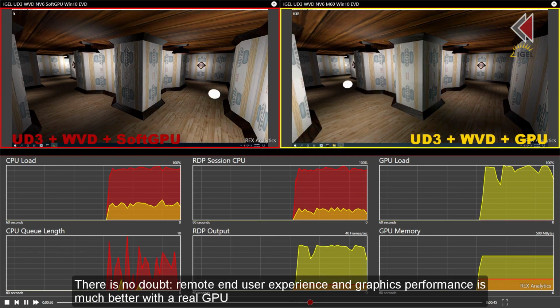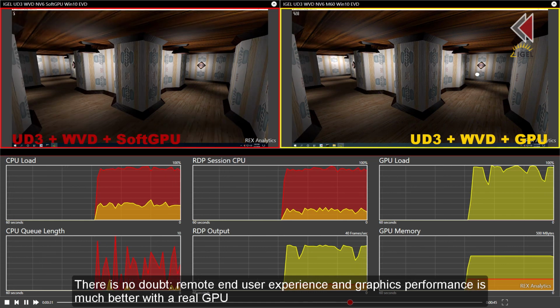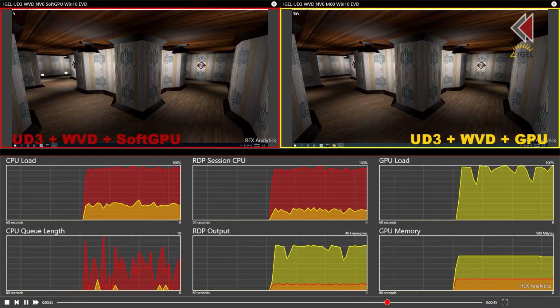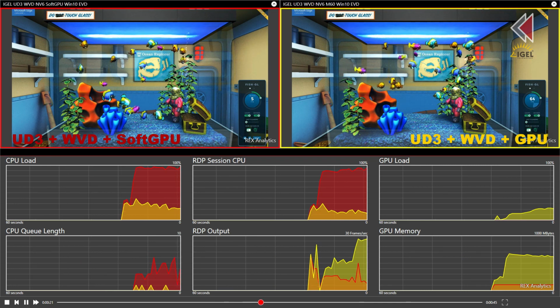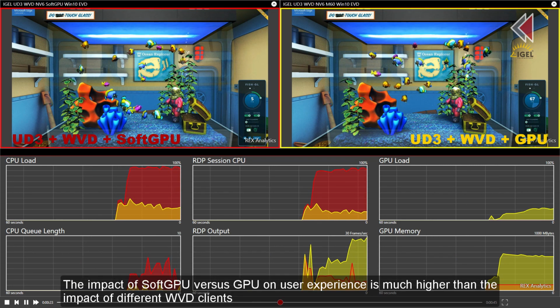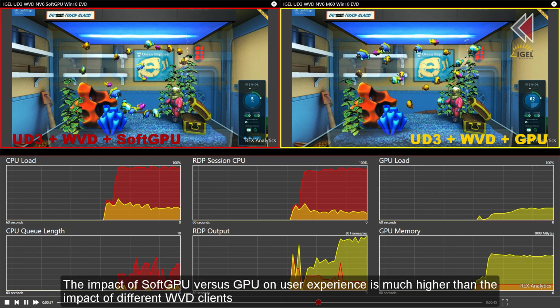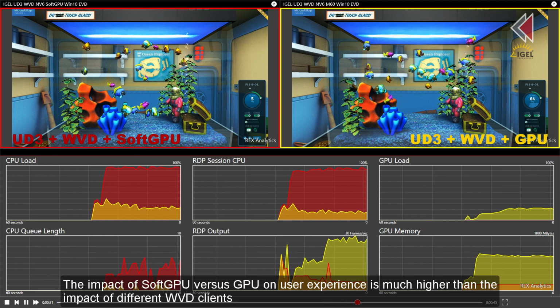There is no doubt. Remote end-user experience and graphics performance is much better with a real GPU. The impact of soft GPU versus GPU on user experience is much higher than the impact of different WVD clients.